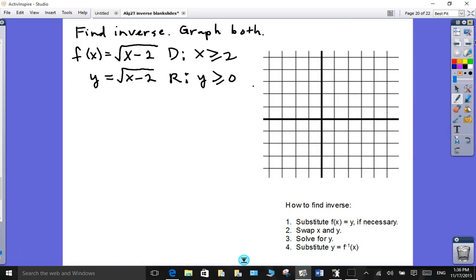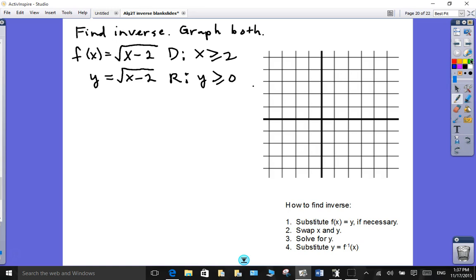And then one more I'm going to show you, just because there's some important stuff in here. So this one, the function we're starting with is a square root, right? We're not starting with a quadratic and then getting an inverse that is a square root. We're starting with a square root. But because we're starting with a square root and it doesn't have a plus or minus, it's just the plus half of it. We have to calculate a domain and a range.